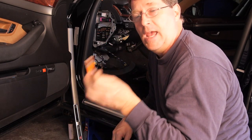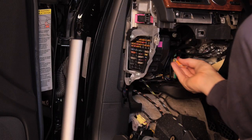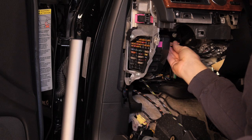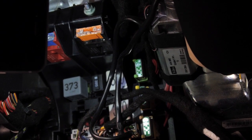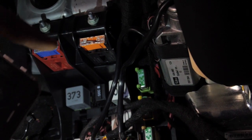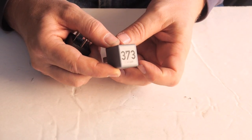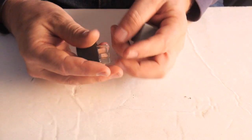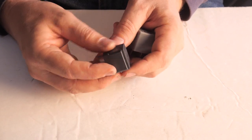Now that we know that the fuse is good, we'll replace the relay. The relay is the one that says 373 on it. You see the orange 40 amp fuse up at the top, and the relay is right there. It says 373 across the top, and it's gray. Now my new one that I got doesn't have any marking on it, and no big number, and it's black.